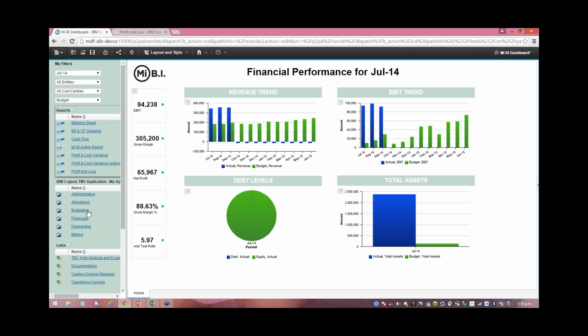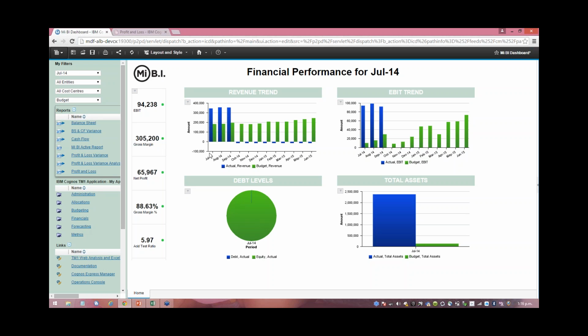As I go down, I've got my TM1 planning applications. So these are basically a link to my web-based planning application, so I can obviously navigate to my budgeting application if I'm doing a budget, or maybe I'm doing rolling forecasting. I can navigate to my forecasting application too. That's basically just all available through this single view. And I've also got just the key information that I want to look at.